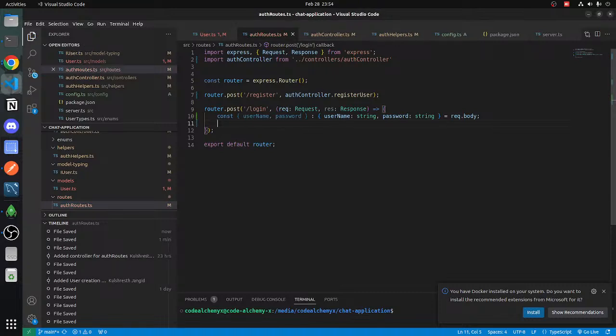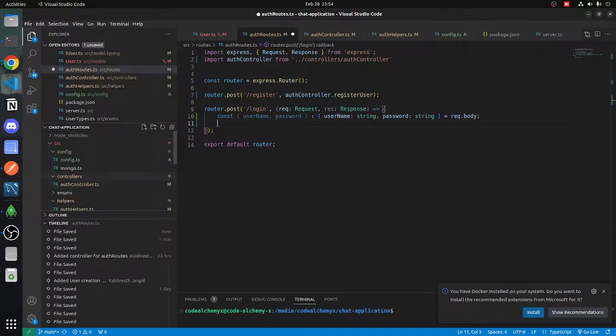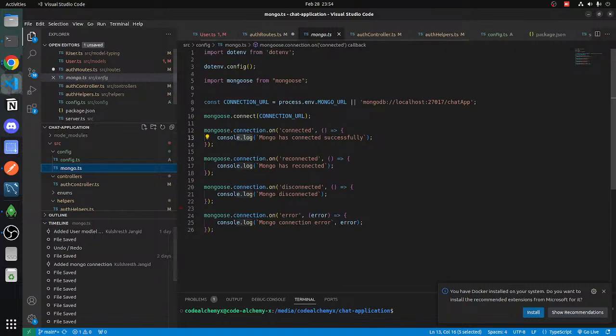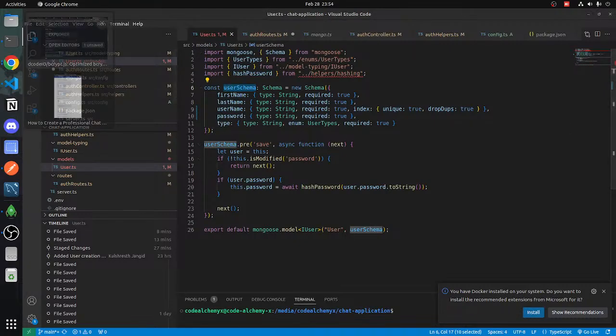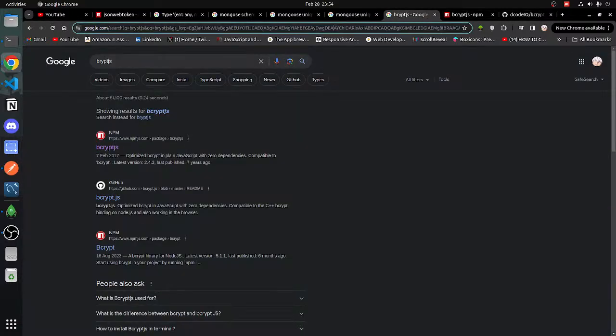Good. Now we have to check the username, so first of all we have to create a method here. In user.ts, I have to check something.